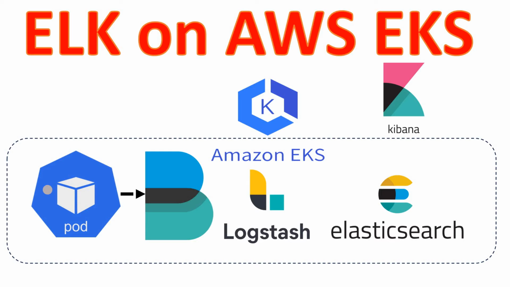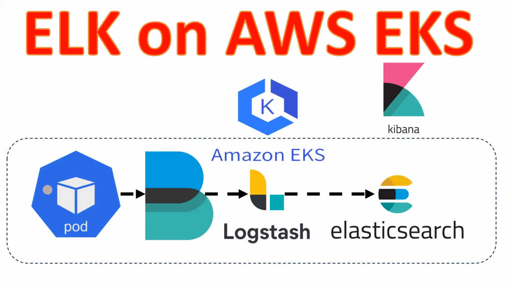So under the hood, the solution works something like this. We will host the Filebeat system on Amazon EKS as a pod, which extracts the logs from all your Kubernetes cluster, and then pushes those logs into Logstash, which is acting as a kind of a pipe for the logs, and it has a capability to convert the logs into a specified format. That is the peculiarity of the Logstash component here.